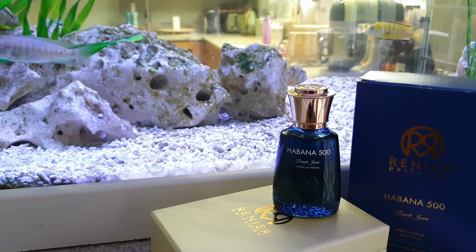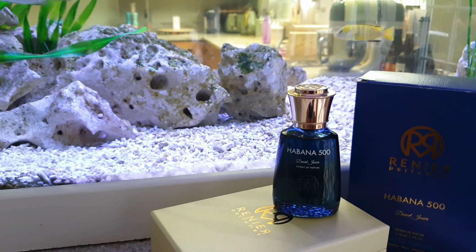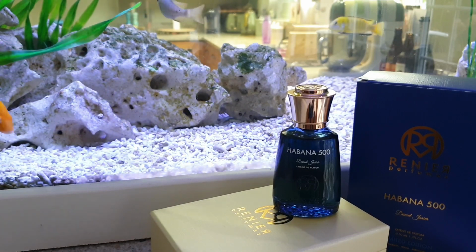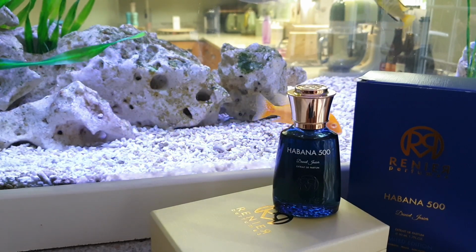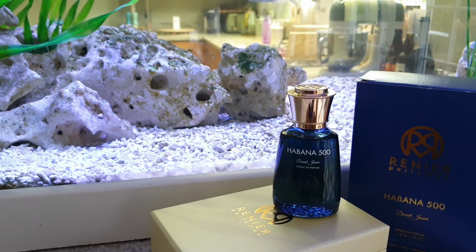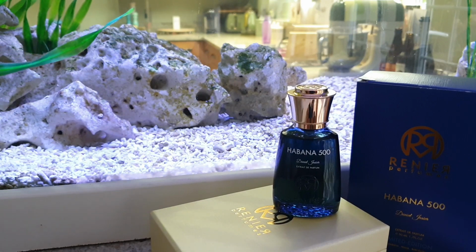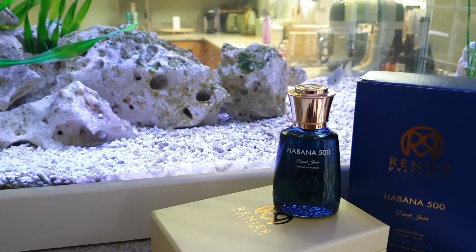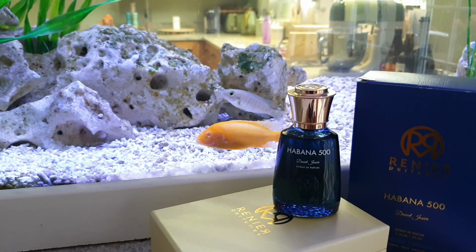Further down in the dry down, you get kind of this slightly sharper fruitiness. It's a really beautiful transition. It really, really is. And because the tobacco is a really pleasant, sexy tobacco, I like that it stays there. I would say it was the most dominant main note throughout, but it transitions. Things happen to the tobacco throughout the experience. There's this slightly fruity sharpness, which I guess is from the apple. And I think there's the cedar element in there too, that kind of woody, musky cedar edge as well.